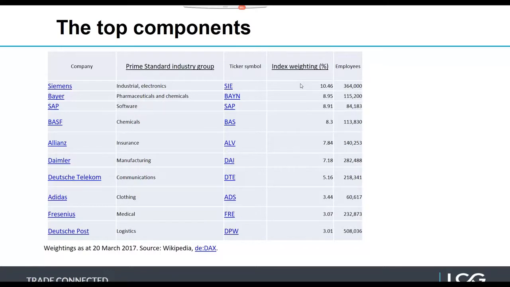So car makers, chemicals, industrials tend to be what dominate the DAX, which is different to, say, if you're trading the S&P 500, that's dominated by technology, and if you're trading the FTSE 100 in the UK, that's a bit more dominated by banks and mining companies. So it's good to be aware of the important industries and how these indexes are weighted if you are following news. If there's bad news for the chemical industry, bad news generally for industrial companies, whatever the case is, good news for automakers, then that's going to positively impact the index.